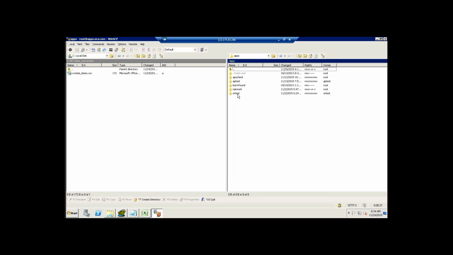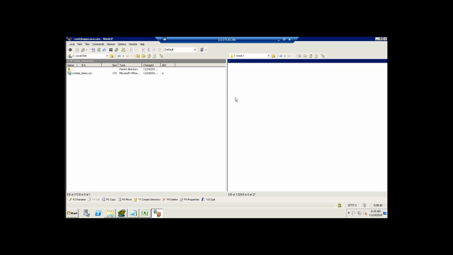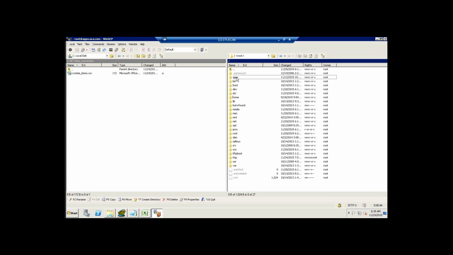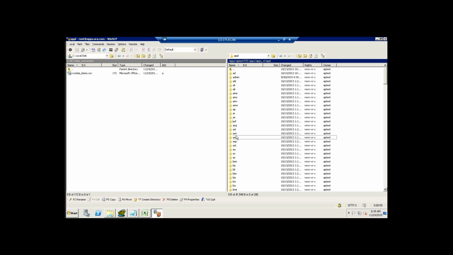In APPL, the directory is inventory because we are doing the inventory.